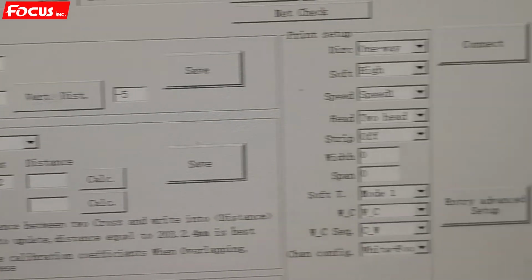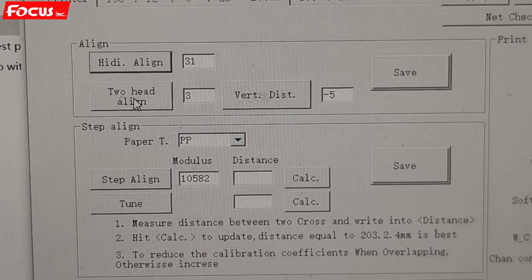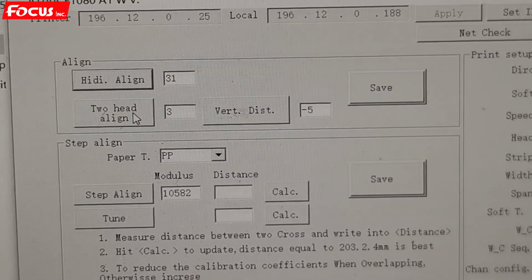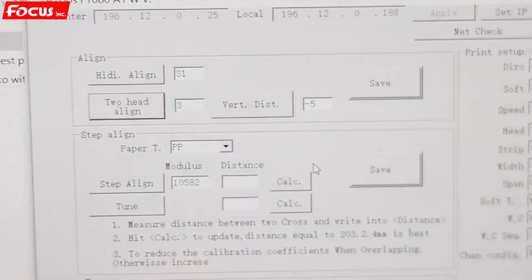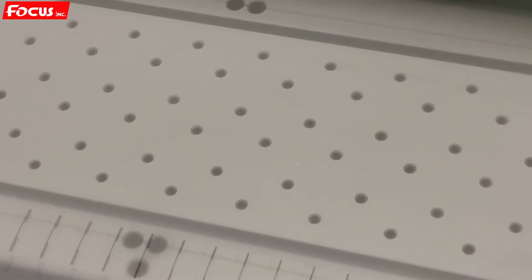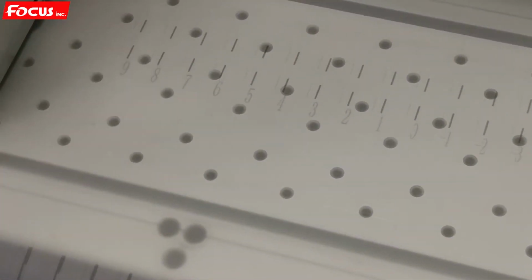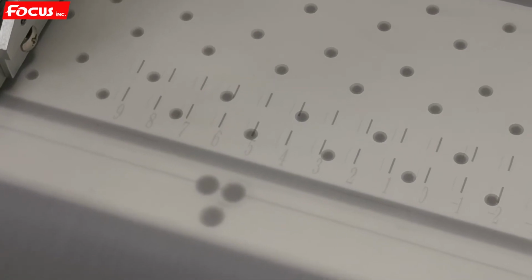Then we go to the software and check that speed 1 is already selected, and we place the two head alignment for the white printing head and color printing head. We place two head alignments. First is the color layer and the white layer.